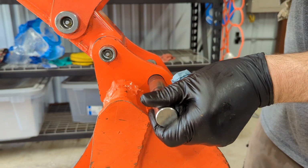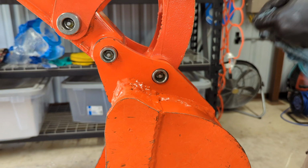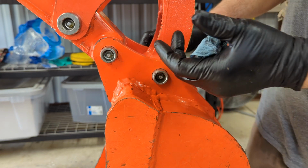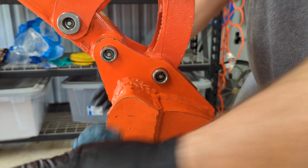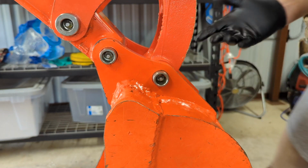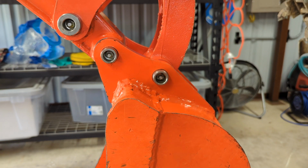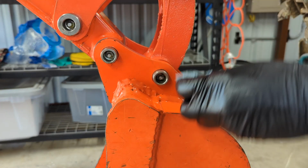And even if I put this down a little bit, there we go. Okay, so that's all the way in. So that's about where it would be if the pin was, or the retainer clip. Yeah, it's a pin, it's a retainer. Again, it has a technical name and I don't know what it is. But I feel that amount of wear, and I'm familiar with this amount of play, so I'm not concerned. And since I've been doing this maintenance since Diggy was new, I'm using the observation and documentation method to determine what is and what isn't excessive wear on these metal on metal surfaces.